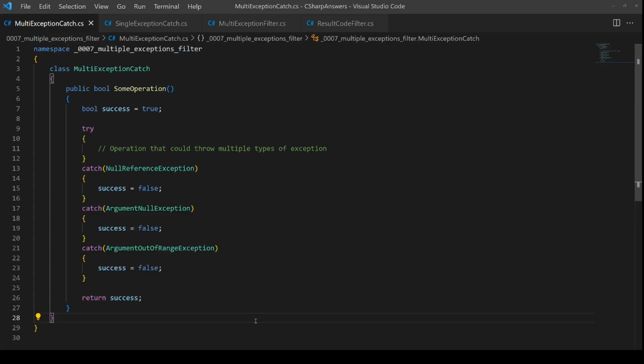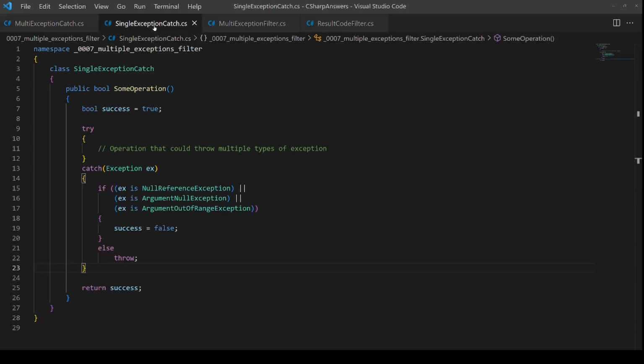Here in this example, we have a try section which simulates some sort of operation that's going to throw an exception. And then we have three catch blocks, one for each type that I care about. The downside, as we can see here, is we have the same cleanup code repeated in multiple places. Now, in this case, the success equals false cleanup code is very, very simple. Yours may be much more complicated. So this is quite ugly and inefficient.